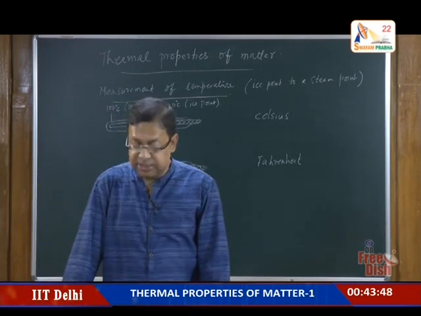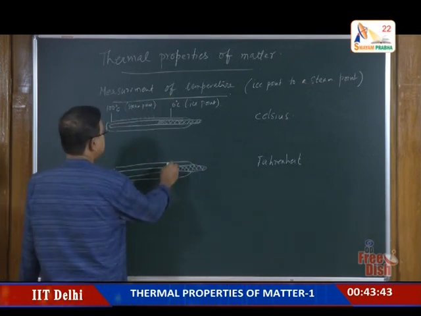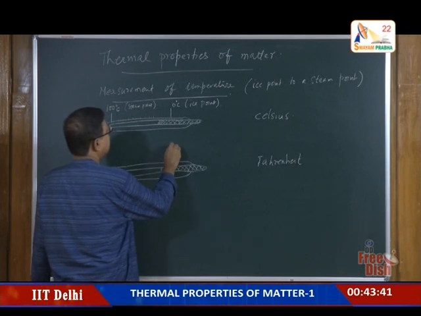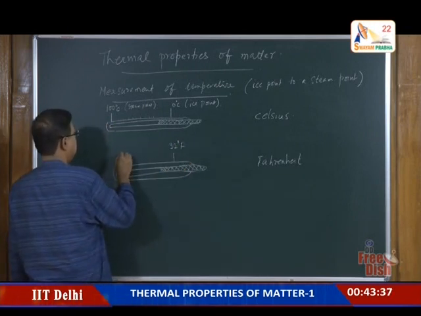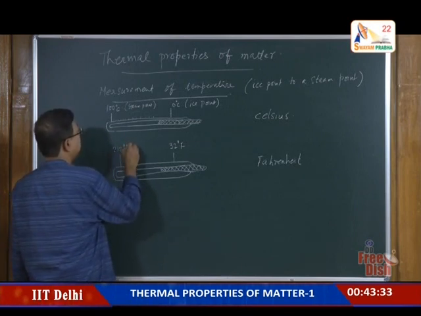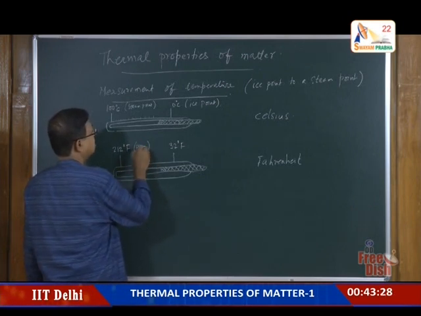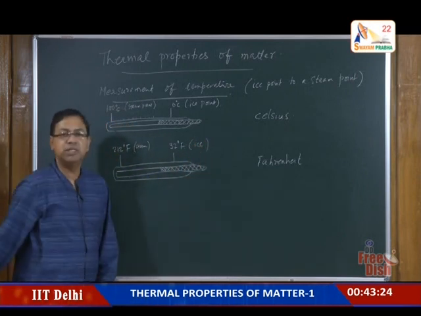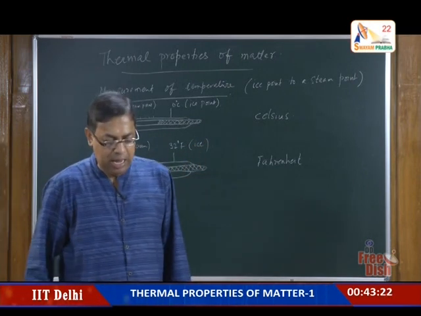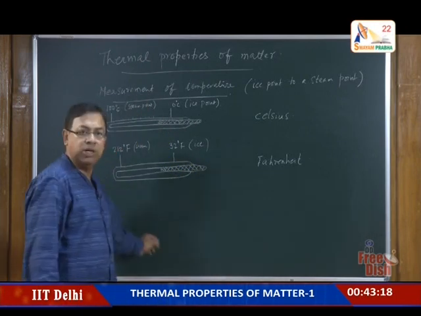And the same thing in the Fahrenheit scale, I will draw it to scale in this, is at 32 degrees Fahrenheit and 212 degrees Fahrenheit. So this is the steam point, I will just write steam for now, and this is the ice point. I simply write it as ice. So, these are the two scales that are commonly used.